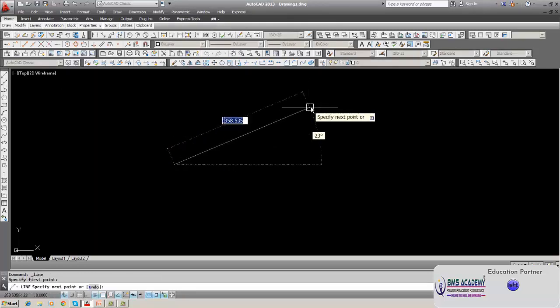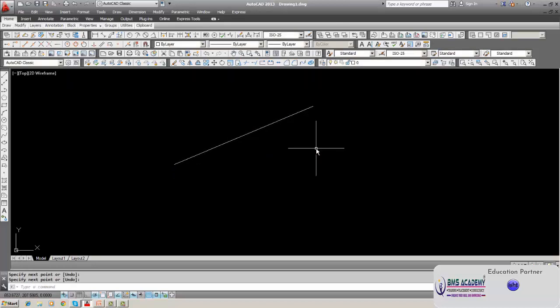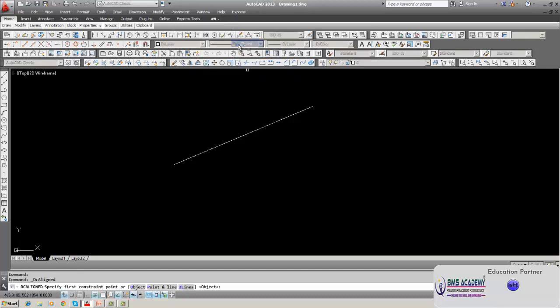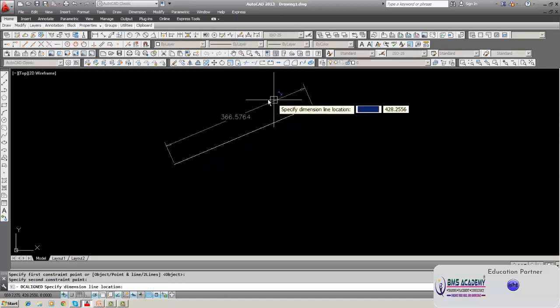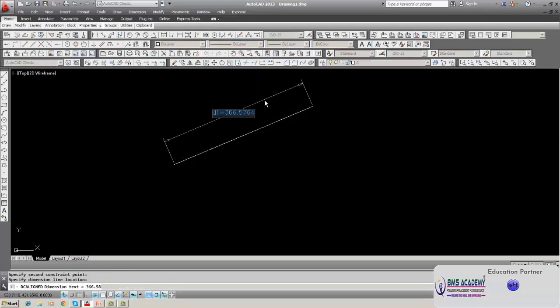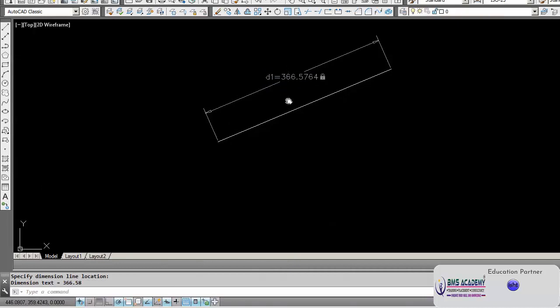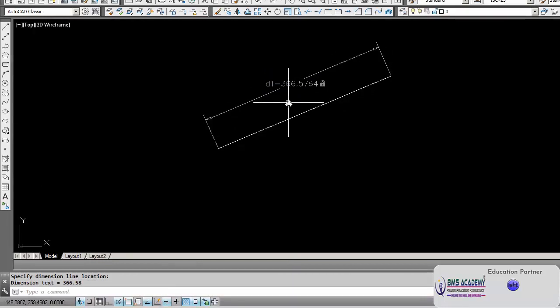So we know how to apply vertical and horizontal dimension. Now we will take up an inclined line like this and let us apply alignment dimension. See, aligned dimension. We will apply this. Like this, one click, another click, press right mouse button, click, and we got our dimension. So here we have our alignment dimension applied.